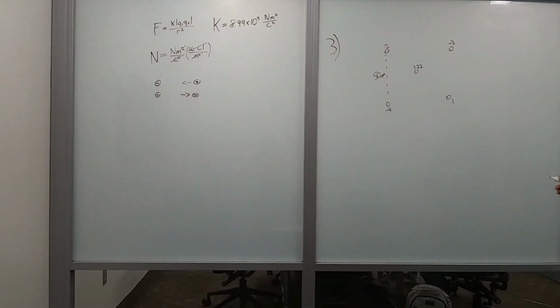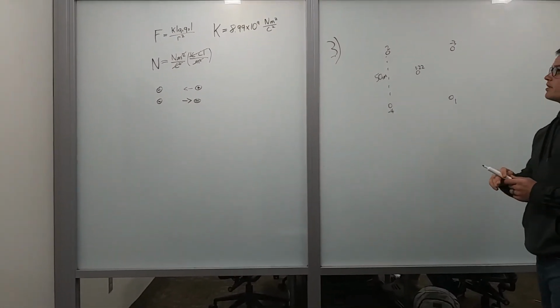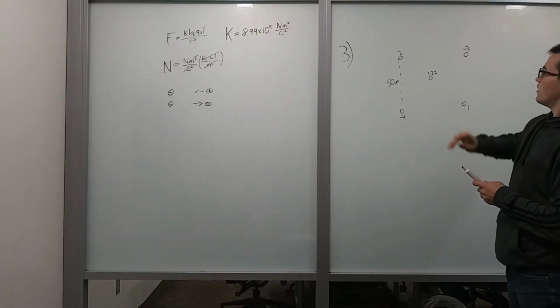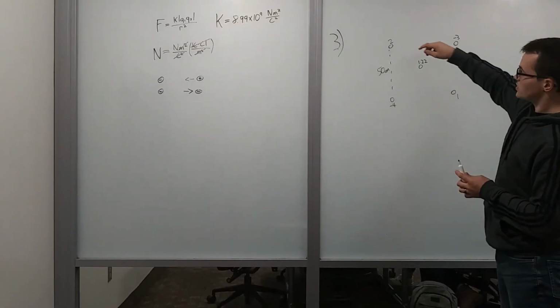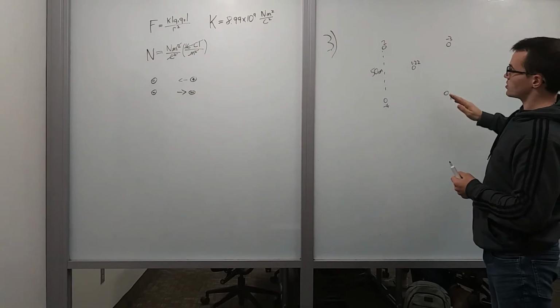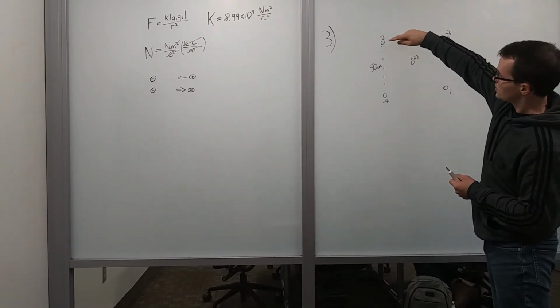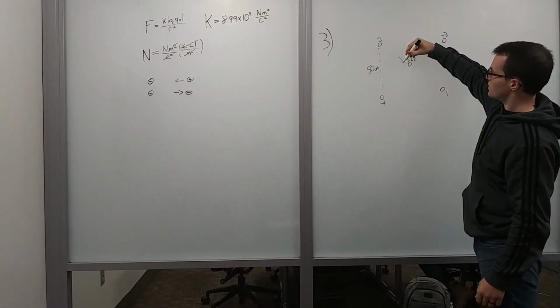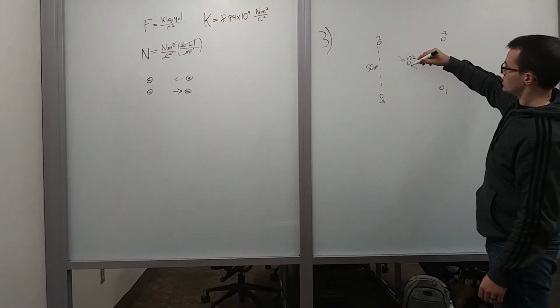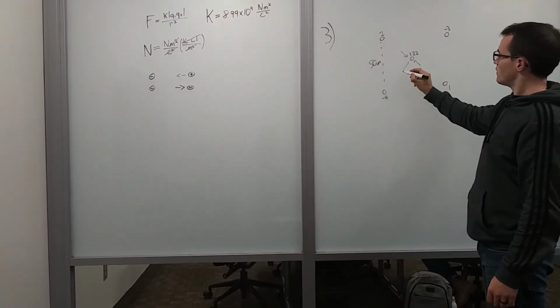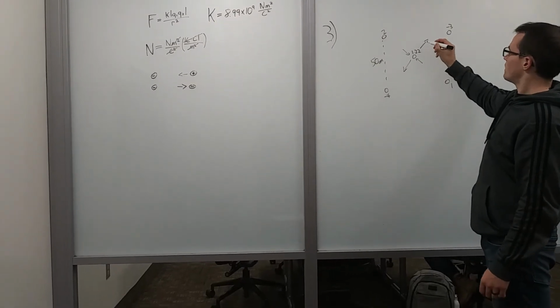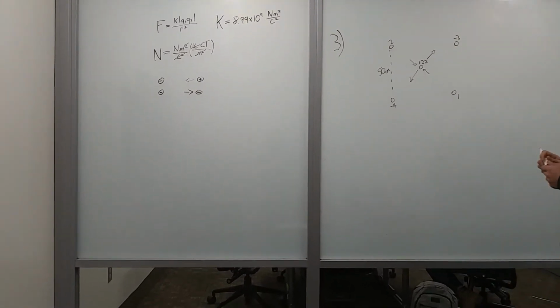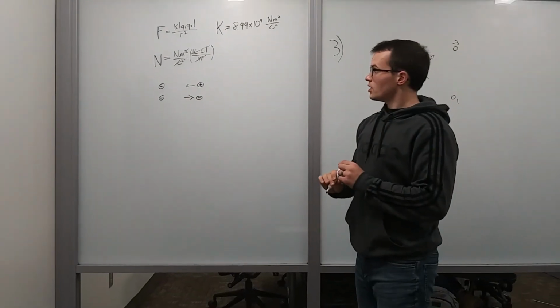Okay, so this is looking like it's a lot, but let's remember, if we just remember that positives are going to push apart, these are the same, so they will push apart. So this is experiencing a push this way, and a push this way, a pull this way, and a pull this way.